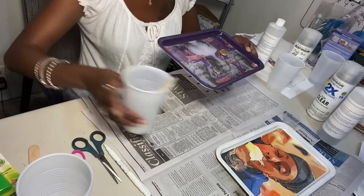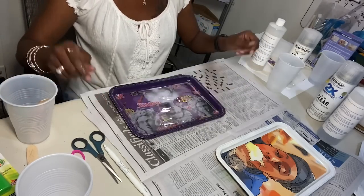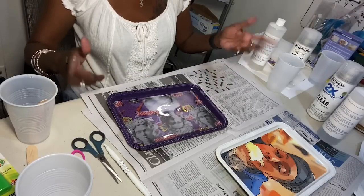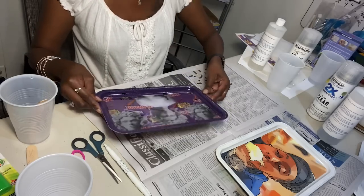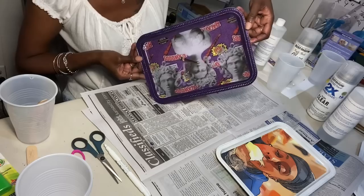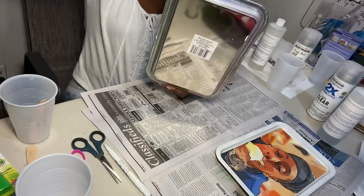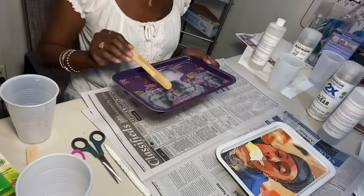This Aluminite Amazing Cast is so easy to use. Okay, you see that? That tray is essentially done. Now let me show you this. This is probably going to sound really crazy. There's some tiny little bubbles in there. Okay, I just slide it around a little bit, make sure everything's covered. There's some tiny little bubbles in there.